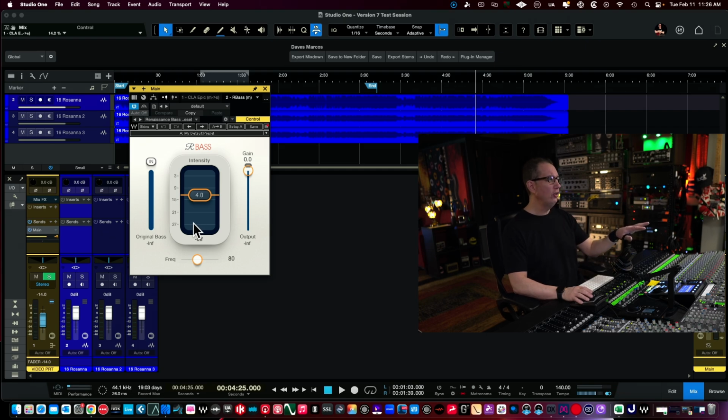What this does under the hood is it's got a lot of complex algorithms, and basically what it allows you to do with things like kick drums and bass guitars, it allows it to be heard more effectively, or more so on small speaker systems, earbuds, laptop speakers, Bluetooth speakers, those kinds of things. RBass is really great for that, and I use this all the time because you know how it is.